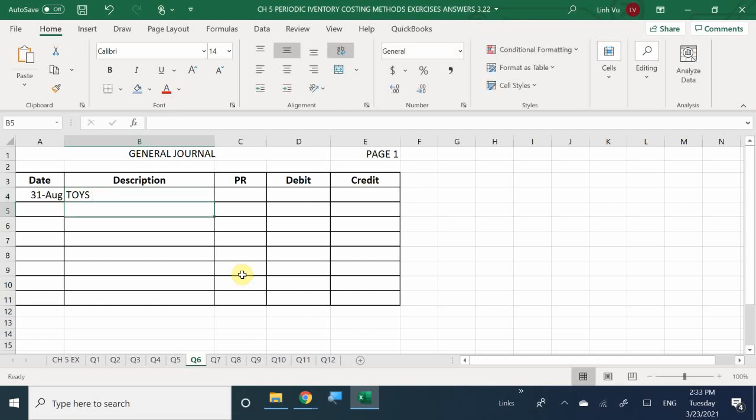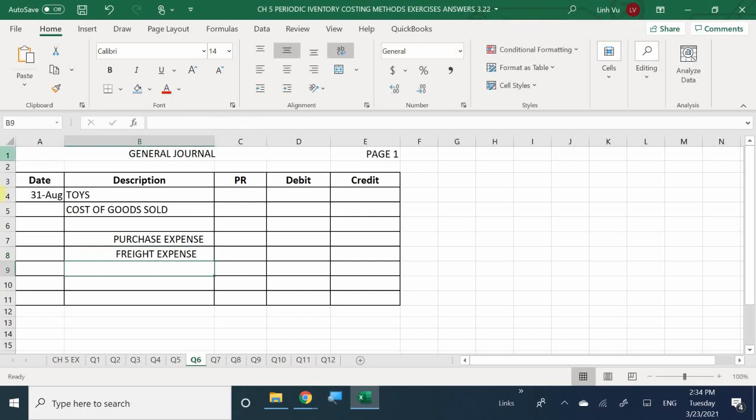What else is there? Freight expense. Okay, that's not going to come next. That's going to be one of the things. Purchase expense is cost of goods sold, right? Purchase expense, freight, and then beginning inventory. Did we have beginning inventory? Oh no, we didn't. So in this case, we don't have beginning inventory, so we don't need to include it here. So we have purchase expense and then we have freight expense.